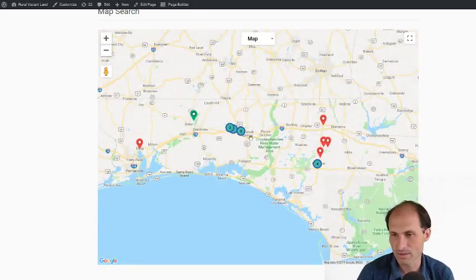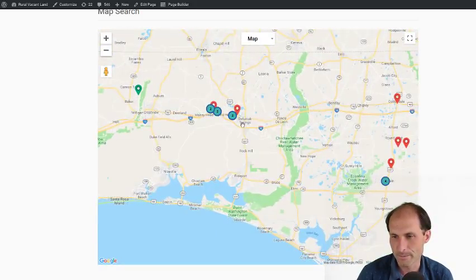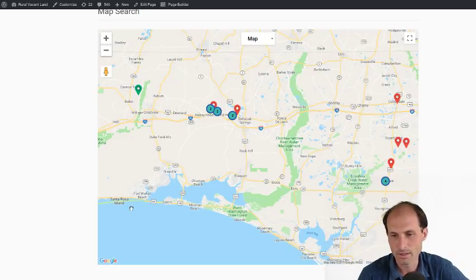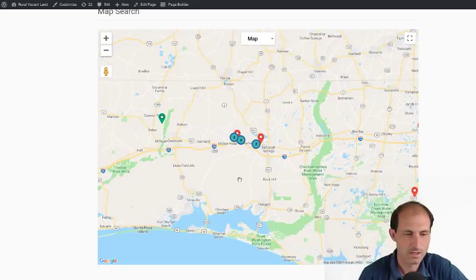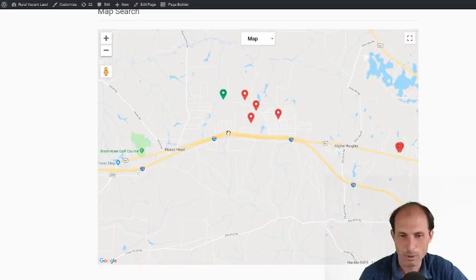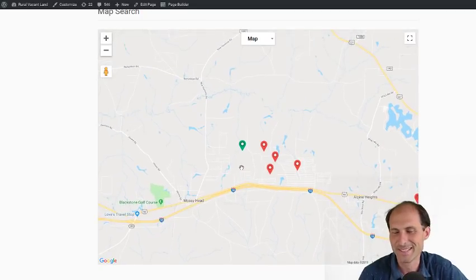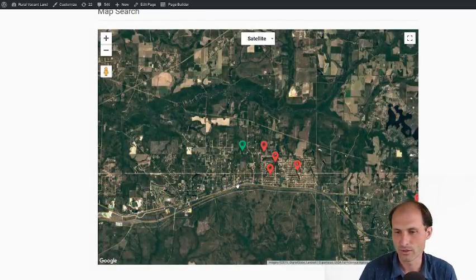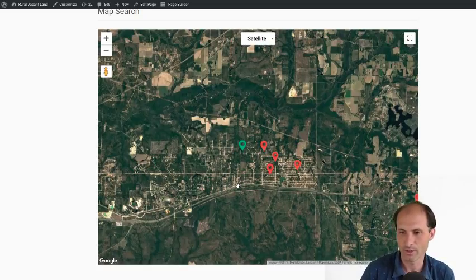So let's look at these properties. This is by Defuniak Springs. The other place along this coast that you might know is Fort Walton. It's just this idyllic little beach town. I think the movie The Truman Show was filmed there, and they kind of made fun of the town because it's so polished and perfect, right? But it's still fun. So this is just a little bit inland from the coast, where you can go to those towns and hang out at the beach without living there, without paying their taxes and putting up with their rules.